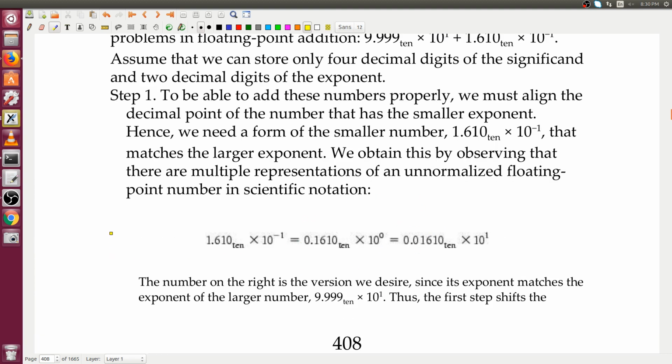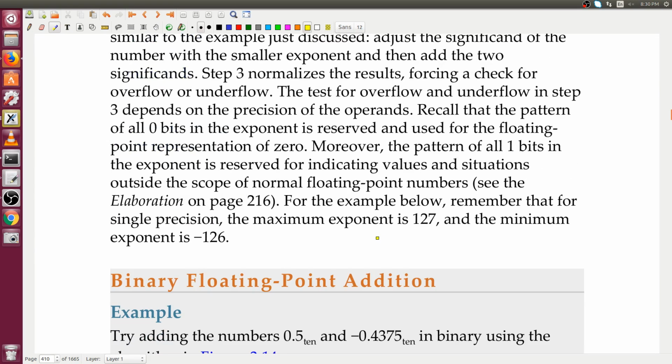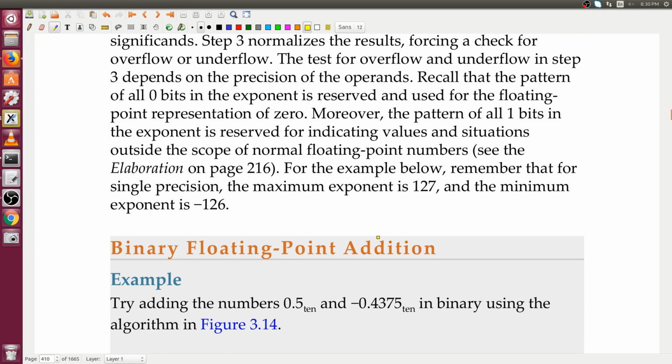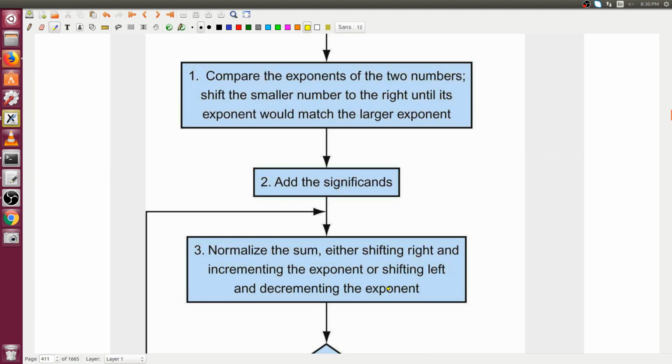Let's move on. So we're going to see in addition that you basically just have to convert these to decimal by hand and then do some addition on them. And I don't think they show it in here, but if we were to construct the circuit to do addition or subtraction or multiplication or division of floating point numbers directly, it's incredibly complicated because, as we can see, it's not based on a real number system. It's based upon a made-up number system that doesn't mathematically make sense. It's a format that you have to decode into a form that makes sense. So it's not great.